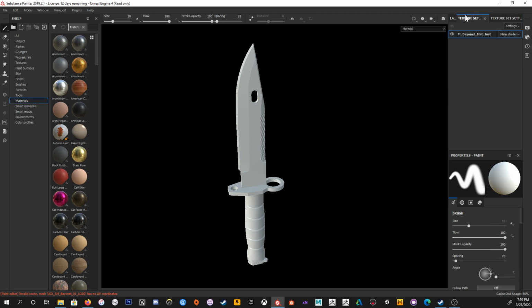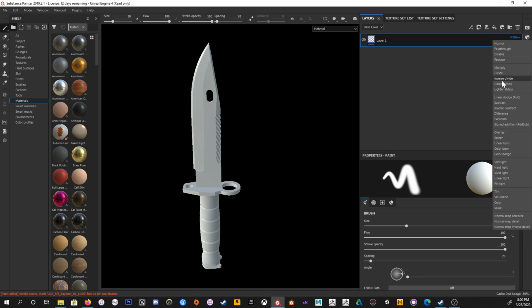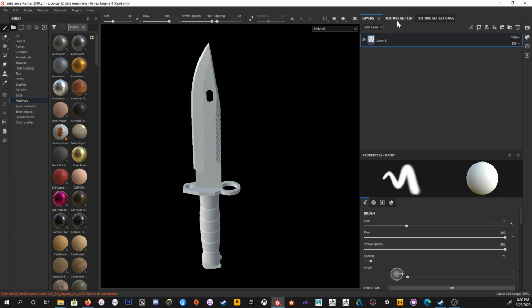So, okay, we're in. Substance Painter, these are the 3 tabs you're going to care about. So the Layers tab is just what you would imagine. It's like Photoshop layers. Simple. It has blend modes, which are very useful. Opacity, also useful. And also, very important, is this drop down here, which goes between the different map groups, essentially.